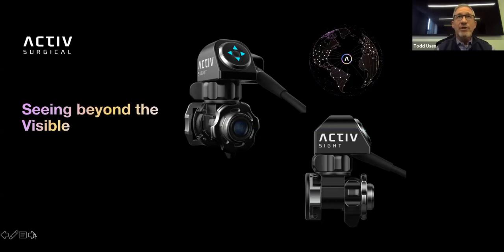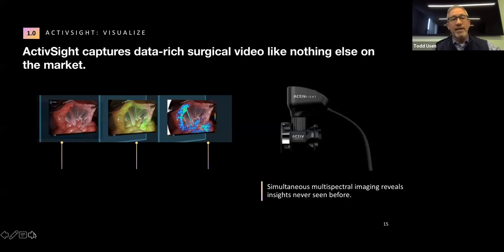Similar to, as I mentioned, autonomy, think about the autonomous car world. Autonomous cars are providing, with machine learning, computer vision, and sensors, safety, whether it's your rearview cameras, side view mirrors, or seats that vibrate. We're doing the same thing in surgery. If you don't mind moving forward, Kian, with the technology.